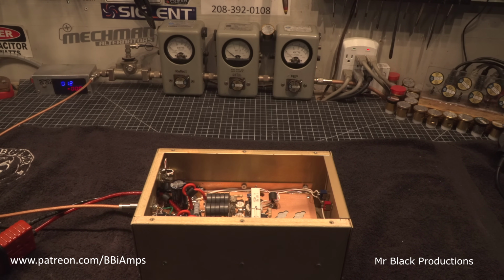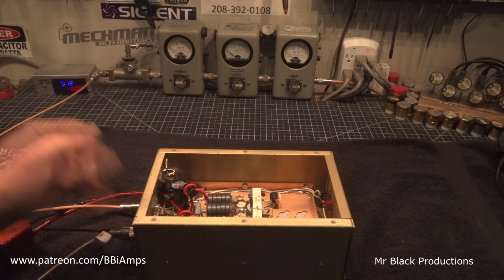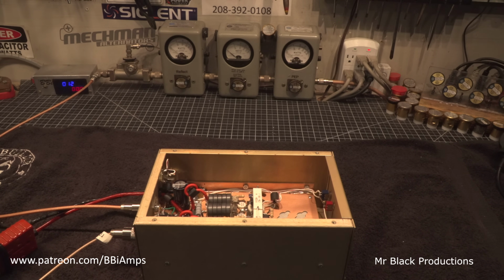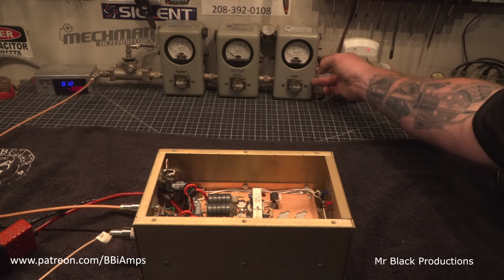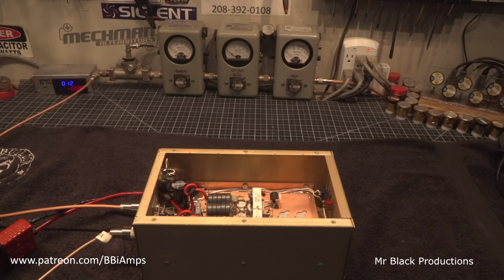Let's disconnect the Striker real quick, and let's start all the way over at the beginning. So now we've got sideband bias on this thing, and we have sideband delay. Let's see. 1X PEP. Let's go over here. We'll turn this radio on.